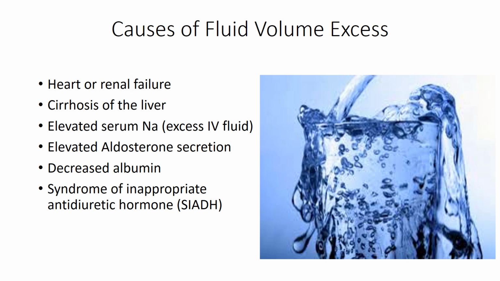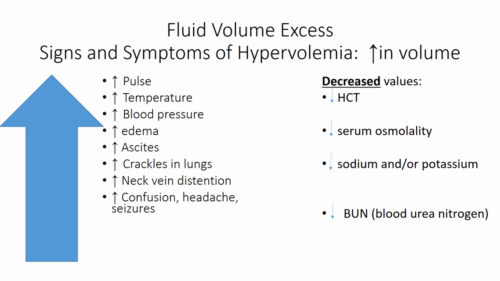Elevated serum sodium. Think about it. Elevated aldosterone secretion. We're going to have a decrease in their albumin, which is our protein, isn't it? And NSAIDs. And you should have learned about that, and if not, please remind me in class and we'll go over it. Excess. When you have too much, where you're losing too much volume, one way or another.